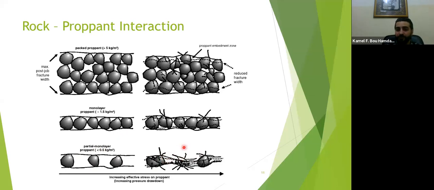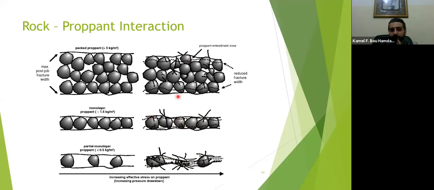So you can see the image over here. What happened to the, let's say, the fracture width or the permeability? It has decreased a lot due to this problem, proppant breaking down or maybe fines creation of the rocks and so on. If you look at the monolayer case, we also have proppants breaking down. However, fewer proppants compared to the partial monolayer case were broken down. So here, almost all of them broke down, whereas here we have maybe 2 or 3 out of 6. But still, the conductivity is going to decrease even further.